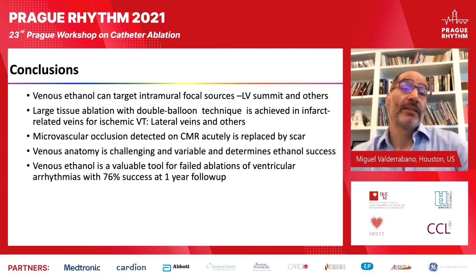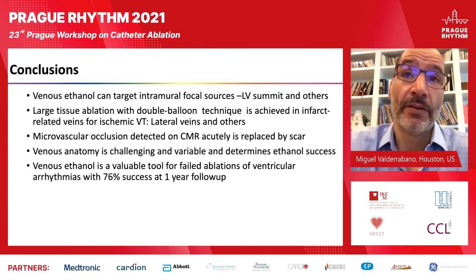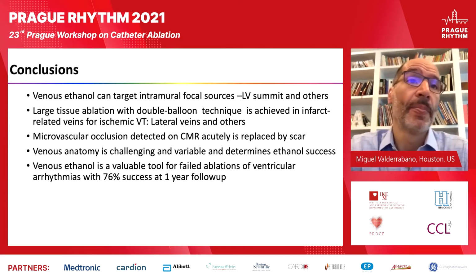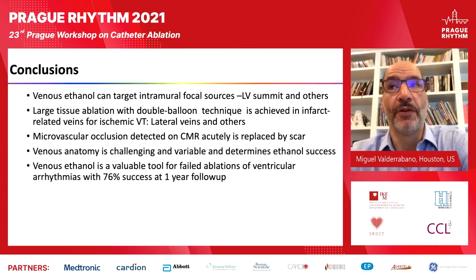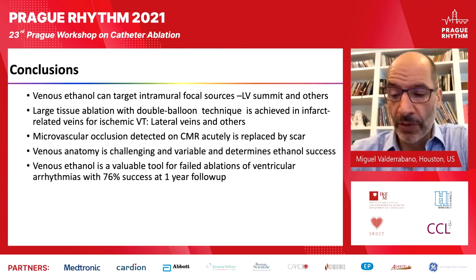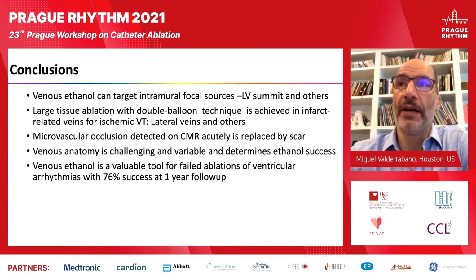The venous anatomy is challenging and variable and determines the acute success and the chronic success of alcohol. But using it, we have shown that we can achieve success of up to 76% at 1 year of follow-up. So that concludes the presentation, and then we'll go on with a recorded case.